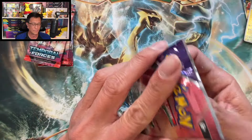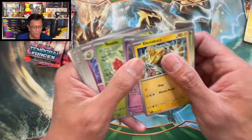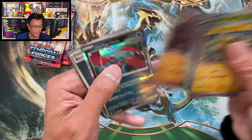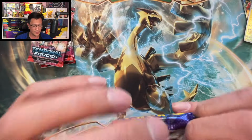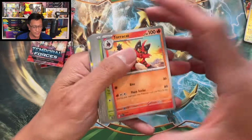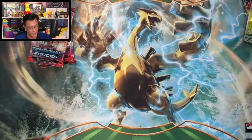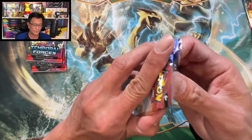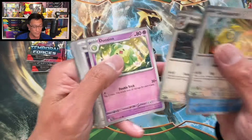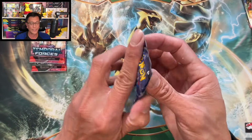Wow, guys. It will all be forgiven if we pull an awesome SIR. So far, nothing. Wow, guys. This is crazy, guys. Wow. All right, guys, down to the last 4 booster packs. And it's not looking good. It's not looking good, guys. Not looking good. Oh boy.